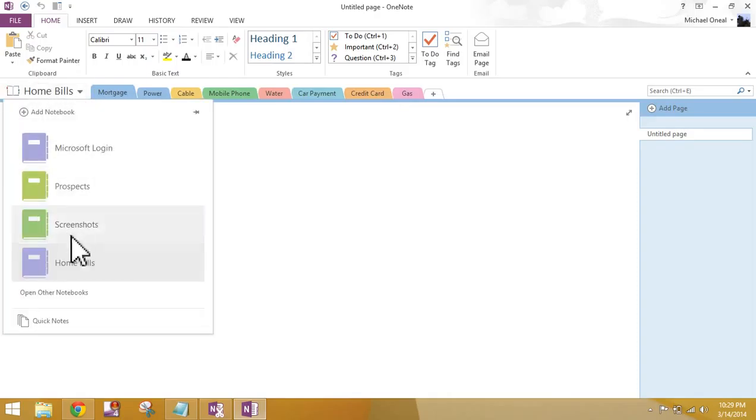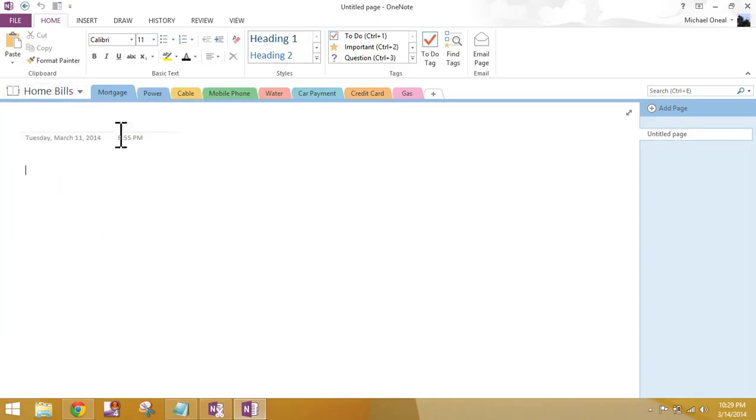So at this point, we've got notebooks. We've learned how to create a notebook. That was in lesson 1. This is lesson 2, how to create tabs. Now, when we come back for the next lesson, lesson 3, we'll be creating pages and subpages where we can start categorizing our bills. If you have a scanner, you'll learn later on how to scan your documents in and actually have a true copy of your bill on here. If you get your bills online, you'll learn how to copy those from the internet and put them in your OneNote notebook. In addition to that, you'll be able to just make notes in here yourself and just, dates that you paid it or confirmation numbers or whatever the case may be.